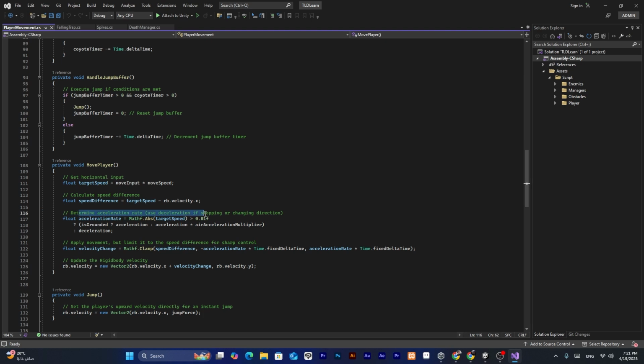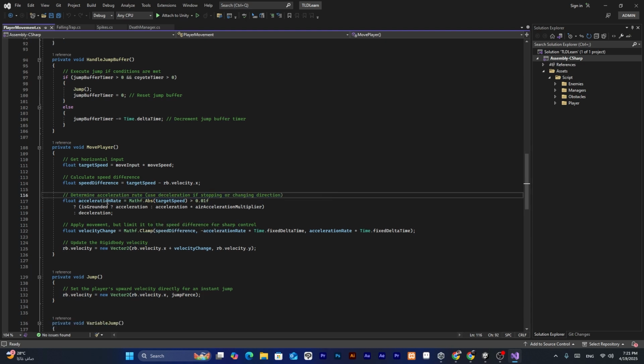Then to determine the acceleration rate, we make a float of acceleration rate and use Mathf.Abs, the absolute value. The absolute value function just makes sure that whether it's negative or positive, it will always give us the value of the target speed. Just like in math, Mathf is a math library inside Unity with many functions.